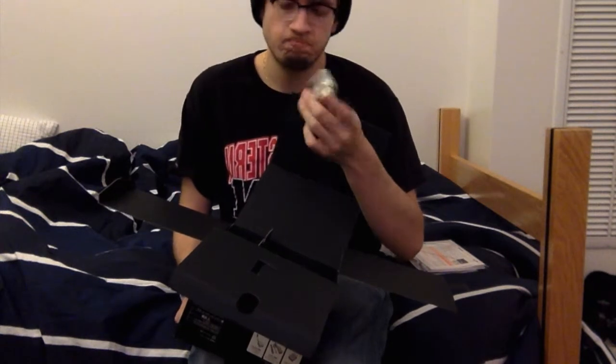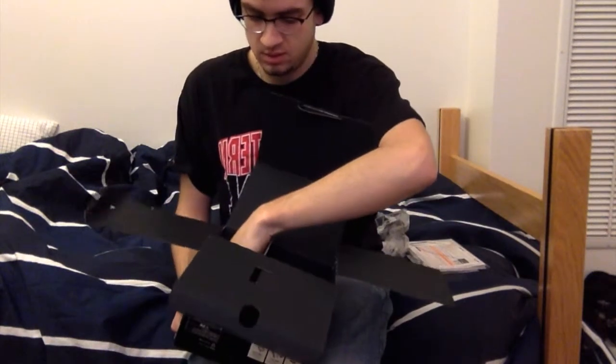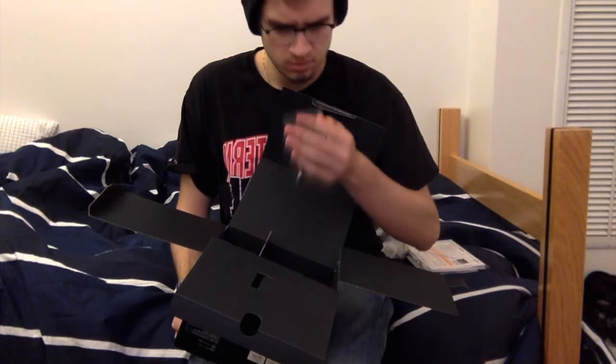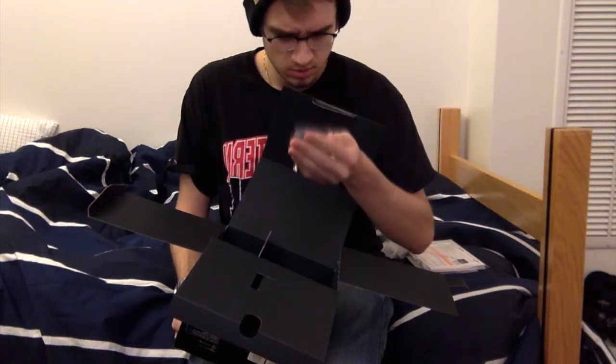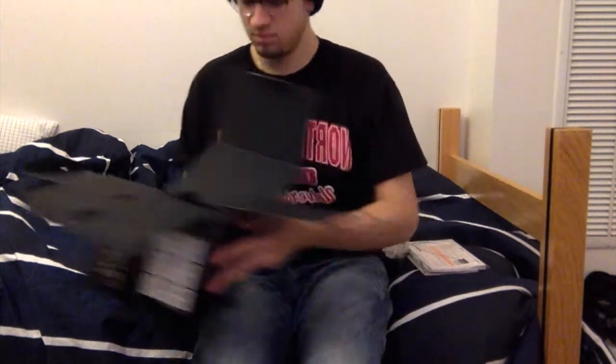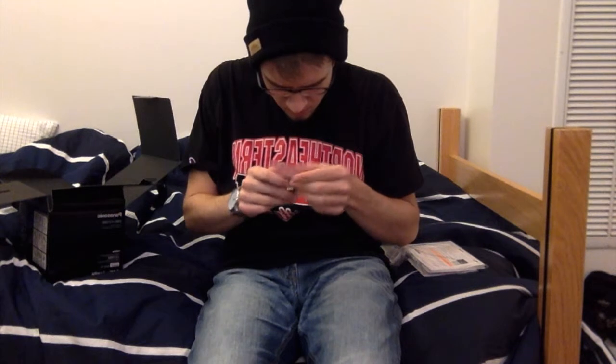Also comes with a cable for plugging directly into your computer if you want to. However, this camera has Wi-Fi, so I'm probably just going to use the Wi-Fi feature to transfer photos. Video, another story, doesn't really work as well that way. And the camera also comes with a lens cap for the lens to protect against dirt and dust, and that is the battery right there.